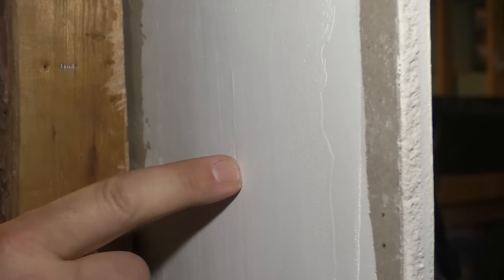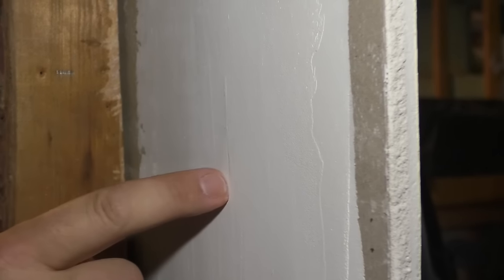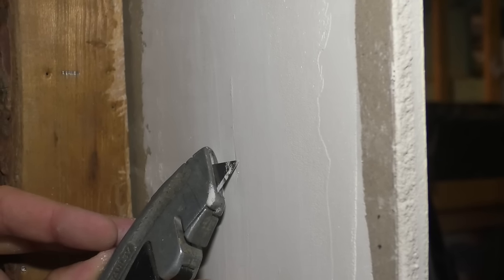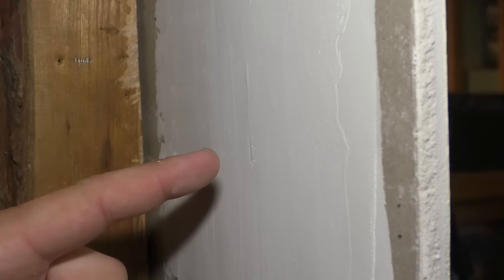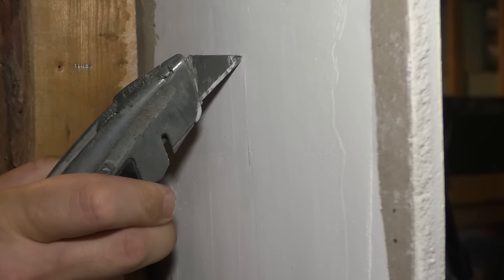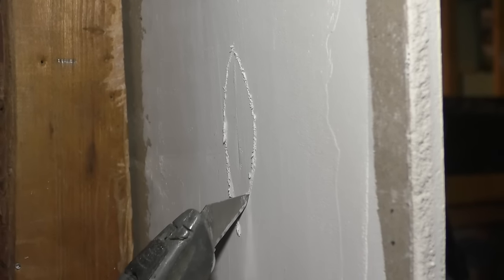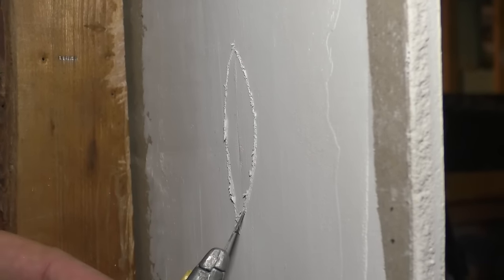Actually, this is a good one because that is the center of the tape, so that line is showing. But you can just barely tell that there's no mud behind that. This didn't stick. This will bubble out, and as you paint it, it just won't look good. So to fix this, what you want to do is take a knife and cut out past that bubble. Make sure you go far enough where you are going to have mud behind the tape.